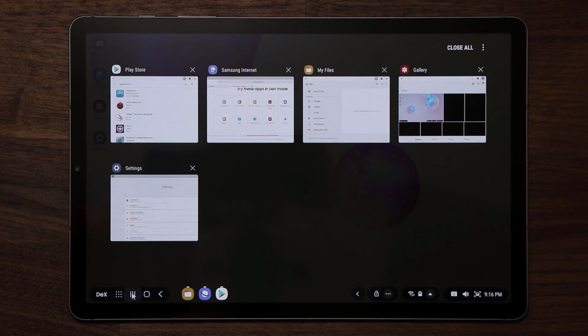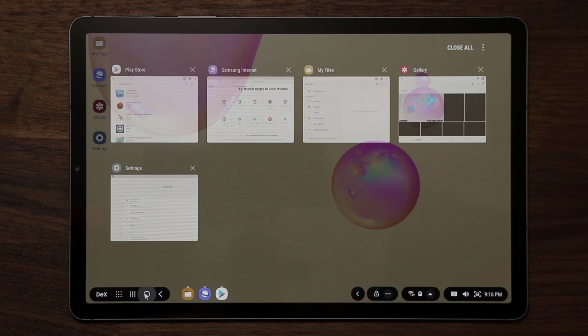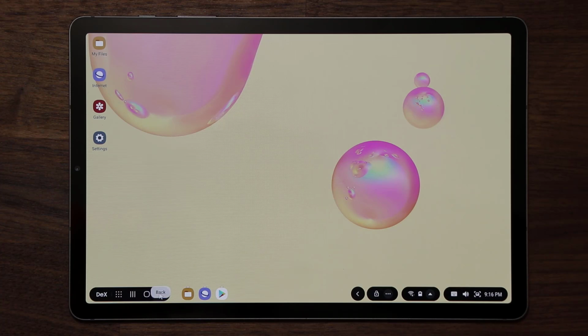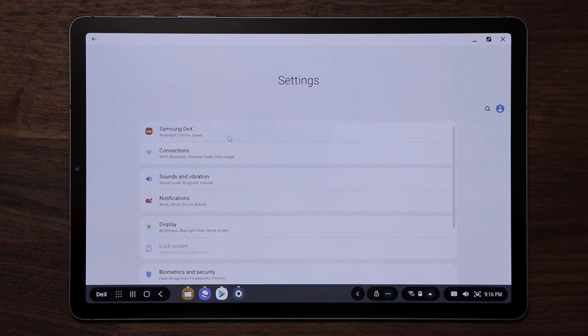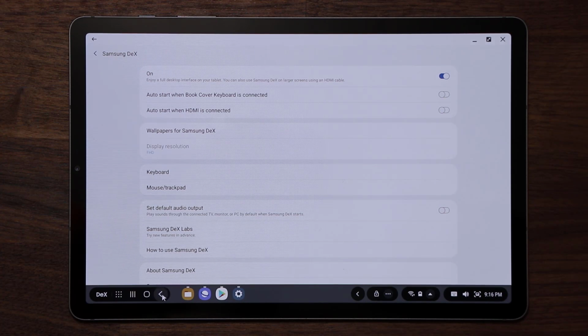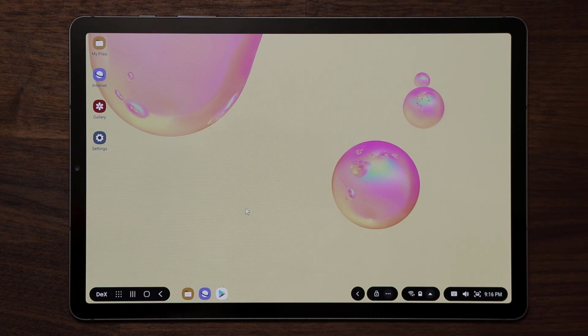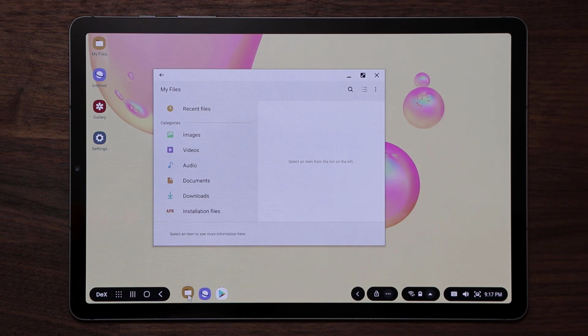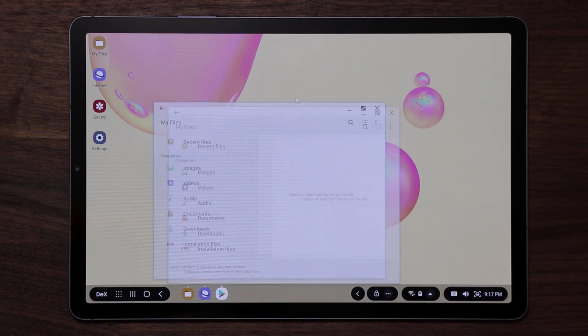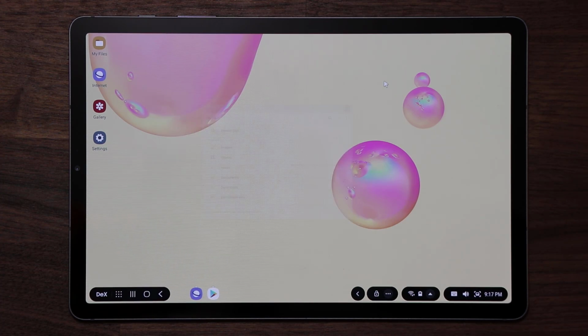Now, this one over here is the Recents button that you find on your regular Android tablets or smartphones. This one is the home button, this one is the back button, all right? So if I was in a menu, let me go to the settings right over here, go inside. If I click on the back button, it just takes you back as per usual. And of course, over here, we have all our apps that are running in the background that you can minimize. So I can peek onto them, I can bring them back. As I said, I can move them around, I can exit out.